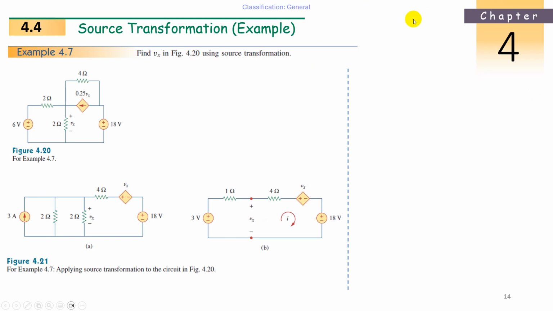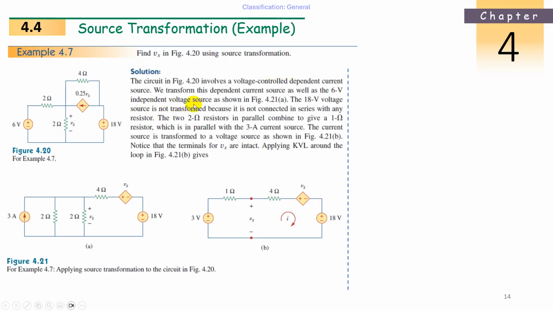So now our next step starts. What is the next step? Same explanation is there, don't worry. Now in this, we have to apply Kirchhoff's voltage law, the KVL loop equation, for this complete loop. Start from here. Current I is there. When current leaves the plus terminal, is it plus or minus? Minus. Current leaves the plus terminal is minus. So minus 3 volts. Current enters here, so plus I and plus 4I. So total plus 5I will be there.